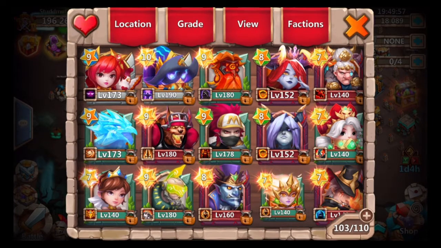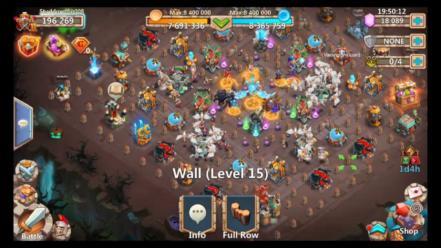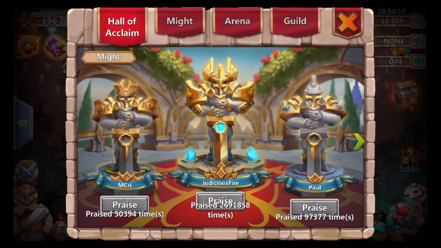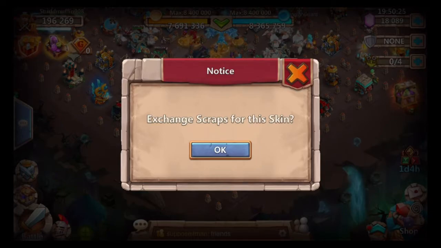Where is she? Oh, she's here. Oh, she's not. That's just her evolved skin. So I think, yeah, we can do her too. Oops. Now we're kind of going over time a little bit, but it's all right. What are you gonna do?